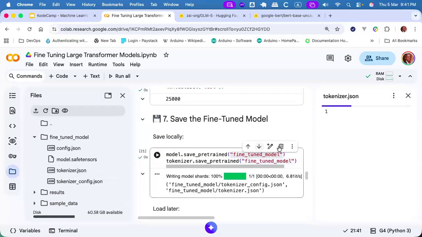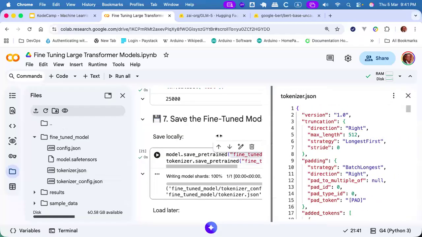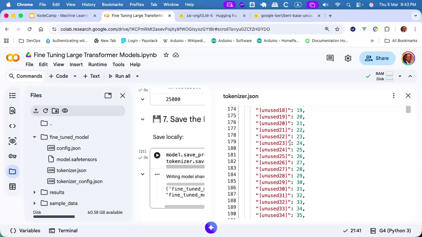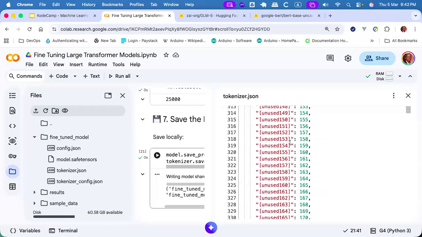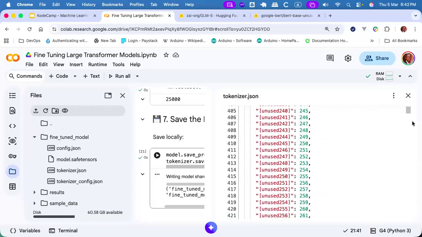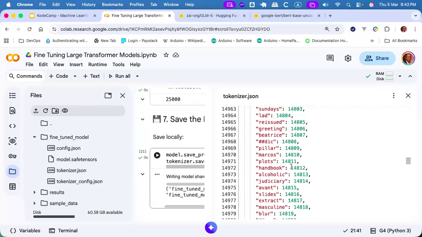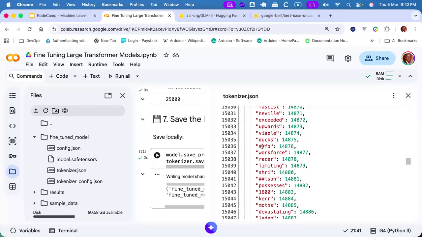I could open this and it gives you all the information on the tokenizer. You have all of these slots that are unused, but down here you see the vocabulary that the tokenizer has, and some of these interesting characters. You also notice that these are not tokenizing by words anymore.